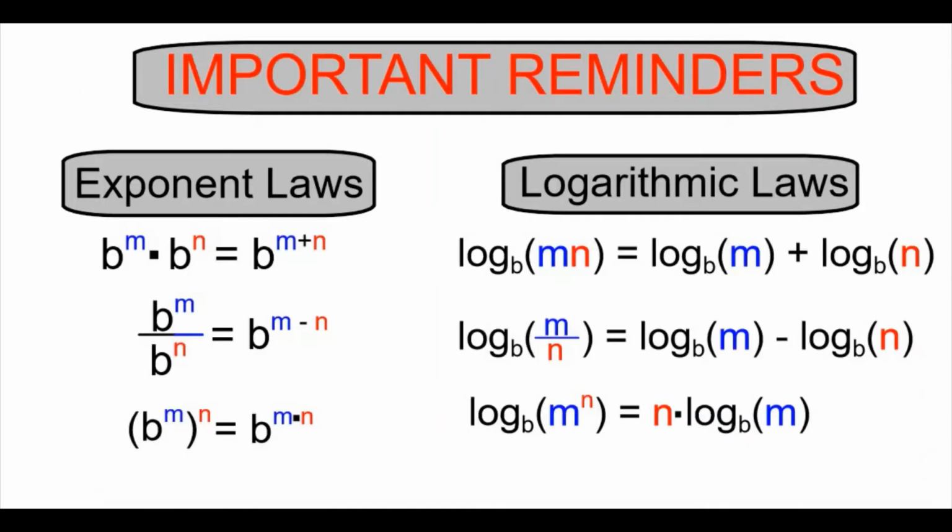To also remind you, we do have these important exponential and logarithmic rules that will play a part in solving equations. For instance, if you have a base that is the same and you multiply those bases, you will add their exponents. Those exponents could have variables in them, so you'd have to combine like terms. If you have the same base with division, you would subtract, which again, you would have to distribute the negative sign and combine like terms. If you raise a base to a power and then another power, you will multiply, which may involve distributing or boxing or using the FOILing.